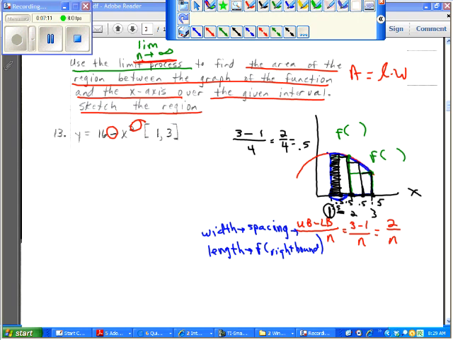All right. Now, if I wanted the length of that first rectangle, that function value, then I would say, well, I want f of where I started, 1, plus the gap, which is represented as a variable as 2 over n. But so that I get the first rectangle, second rectangle, third rectangle, I'm going to put in my counting mechanism of I.